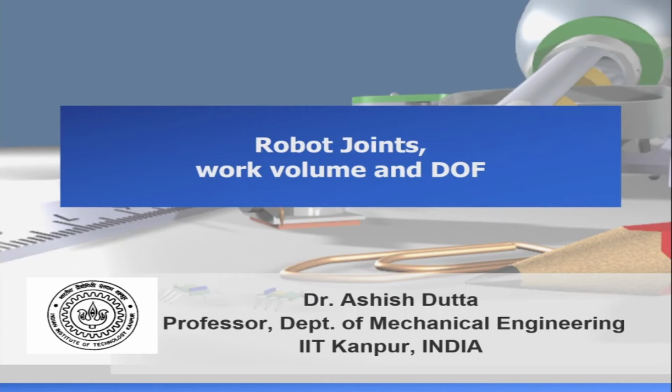So we'll talk in terms of serial robots, which is an arm robot, a serial arm. So this is a serial arm. It has joints like this, and there is an end effector at the end. The base is fixed. Okay, we can talk in terms of a mobile robot. For example, we have a car kind of a mobile robot here, which has two wheels. Okay, two wheels are there, and there is a steering wheel here. Okay, so this is a steering wheel, and it can have a particular trajectory like that.